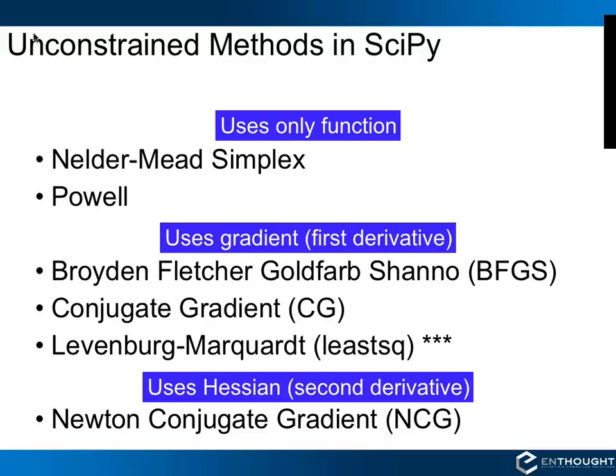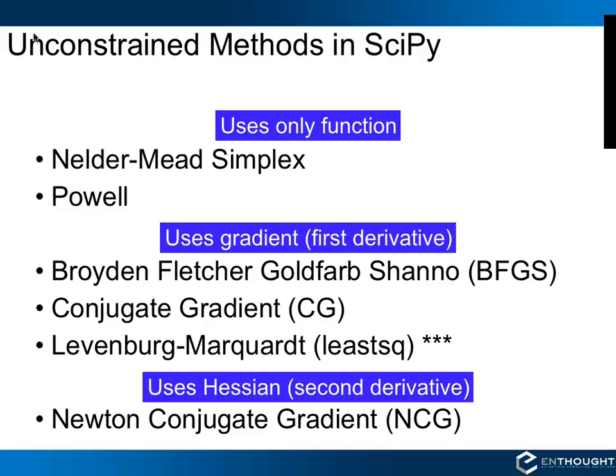So the unconstrained methods in SciPy that we're going to talk about are the Nelder-Mead simplex method and the Powell method, and these only require the function, and they only use the function as well. So even if you have the derivative, these methods won't use that derivative information. I know a little bit about the Nelder-Mead simplex method. Powell's method I'm not as familiar with, or I was at one time and I've forgotten now how it works. But I'm not going to go into detail about how these different methods work.